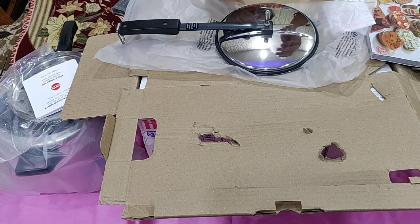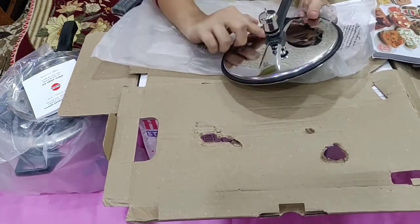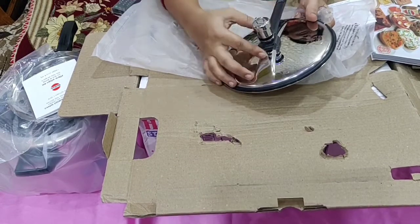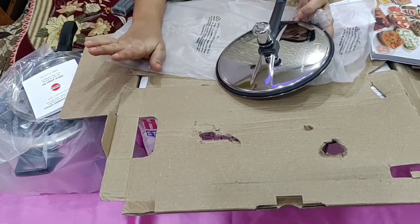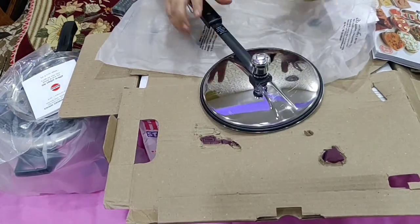This cooker is good. The only thing is washing this is somewhat difficult for me, but none of this cooker is perfectly working for me, like the last 2 cookers.